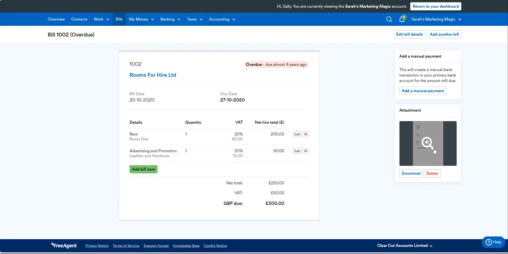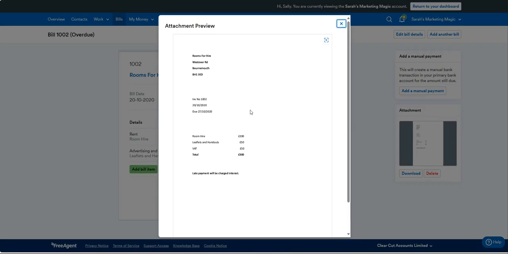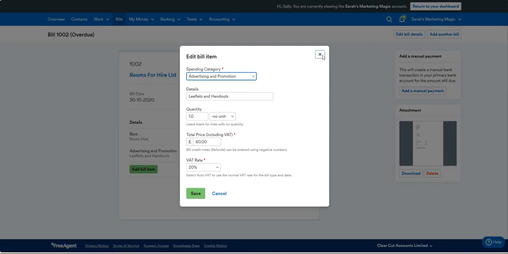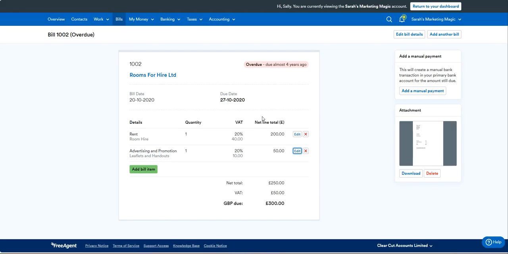But now I can see that if I just double check this one, it's up to £300, and look, this is up to £300. I think when I did it wrong, it was obvious straight away that it wasn't going to add up to the invoice that I was looking for. So at this point you can change it as many times as you want. If you misspell something, or do something that's the wrong cost category, you can just edit and change it all you want to. So this is now set up.